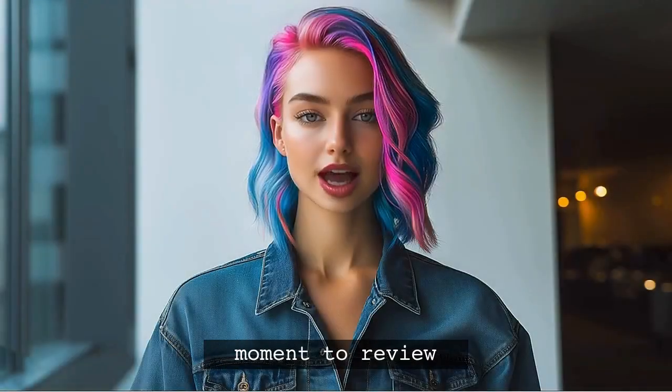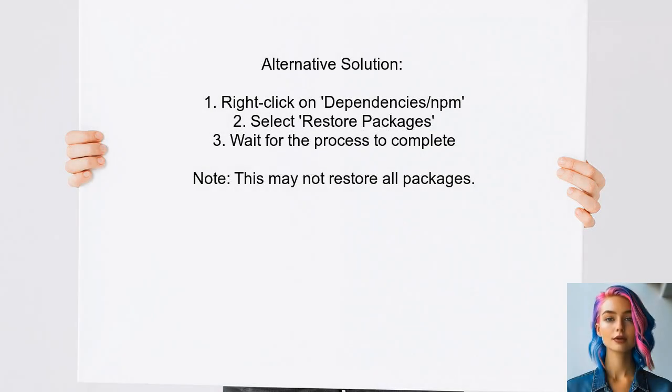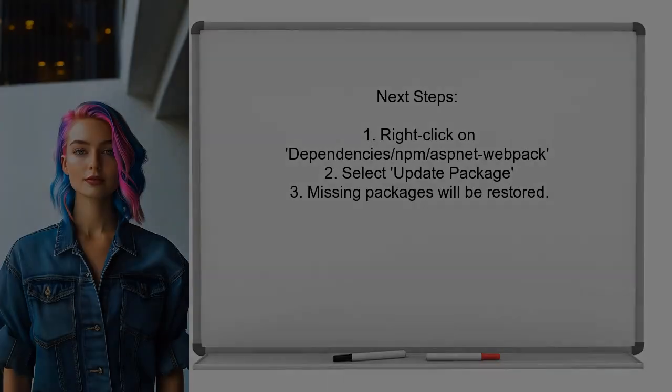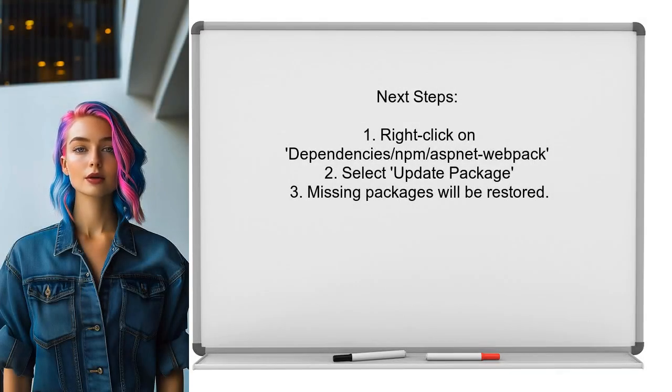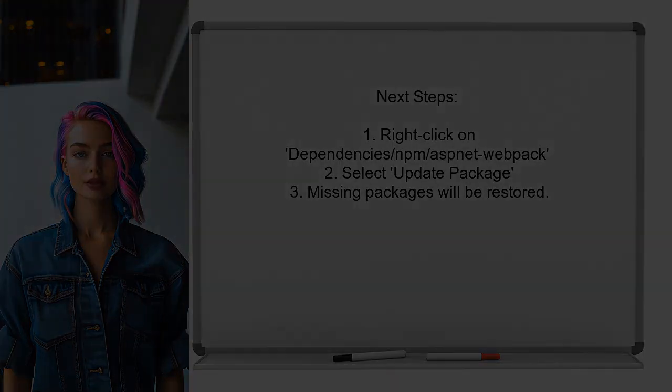Let's take a moment to review another user's answer. One user experiencing this issue with NPM version 5.8.0 suggests a workaround. They recommend right-clicking on the dependencies NPM node in Visual Studio 2017 and selecting Restore Packages. This process may take some time and won't restore all packages, but it helps recover most of them. After restoring, they advise right-clicking on the dependency/npm/net webpack node and selecting Update Package. This action will help restore the missing packages.